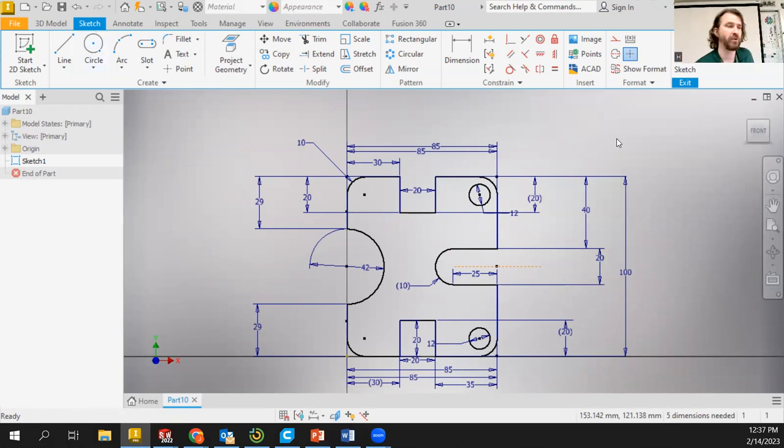We are done, right? So we have a lot of things going on there. We did a circle with some trimming. We did the fillet tool. We did the slot tool with some trimming. We did the circle tools, right? And the reason why we still have some dimensions that are needed here is because of all the trimming and cutting we did, but we're in good position.